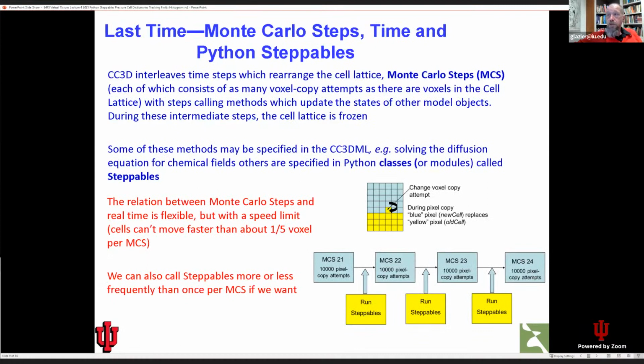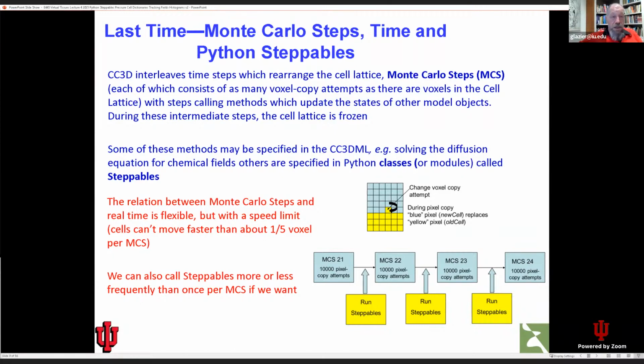As I mentioned before, Computational does a naive time slicing algorithm where it will move the cells around in response to the effective energies for a while. Then it will go in and solve the diffusion equations. Then it will go in and solve the networks inside of the cells. Then it will go in and do other things, perhaps, and then it'll come back and do another step of the cell movement.